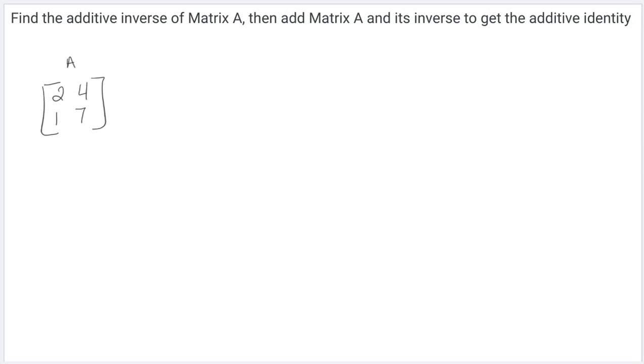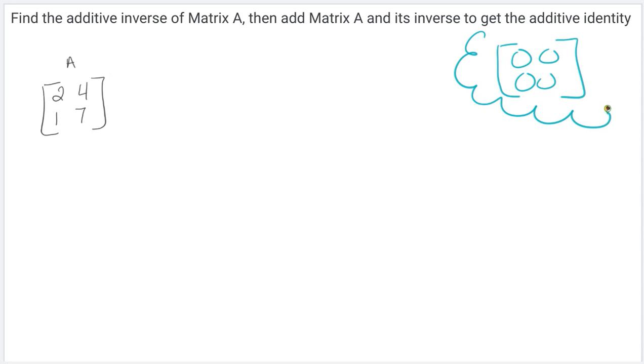So we know that the additive identity matrix looks like a 2 by 2 matrix with zeros as each of its components, A, B, C, and D, which makes sense because we know that our additive inverse, when we're doing operations of numbers and variables, is always 0. So it's just a matrix full of our additive inverse.